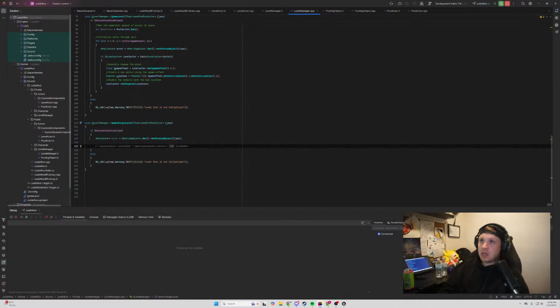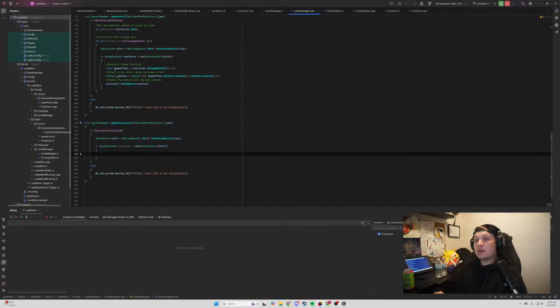Then we're going to say this because we want to make sure that it's a level actor that we're instantiating. We might have other actors like enemies and stuff, objects you have to jump over, things of that nature. We might have stuff like that.